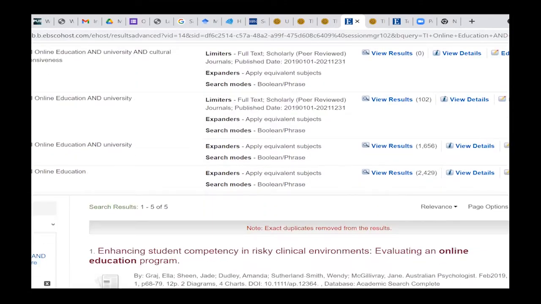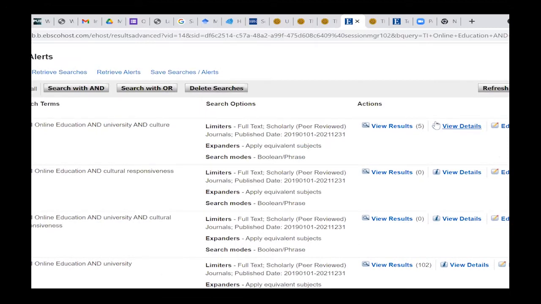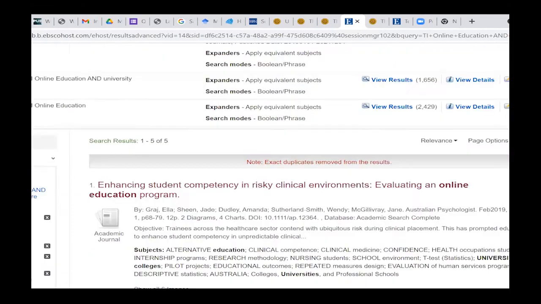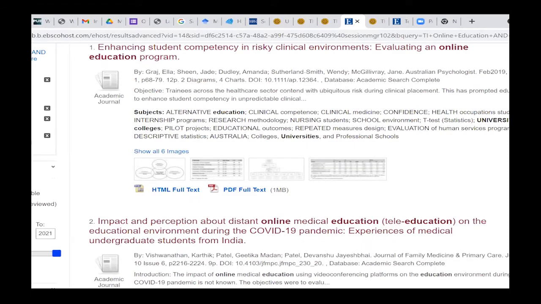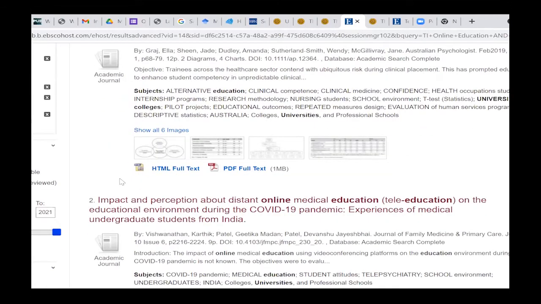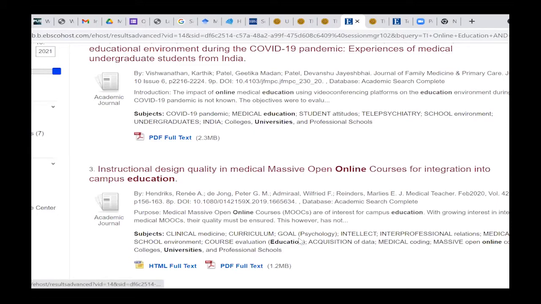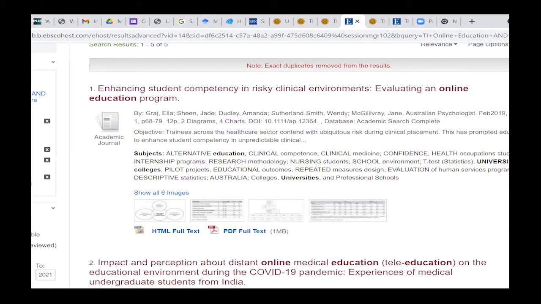So you can see we have started with this number, search 1, search 2, search 3, and so on. And then finally search 6, I was able to end up with 5 search results like that. And you can see from the left-hand side, there will be other filters, so you can use those filters as well, according to your own wish. We can give the source type, databases, and as well as we can limit to the time frame and so on. So I hope you have got the idea what I am trying to say, right?